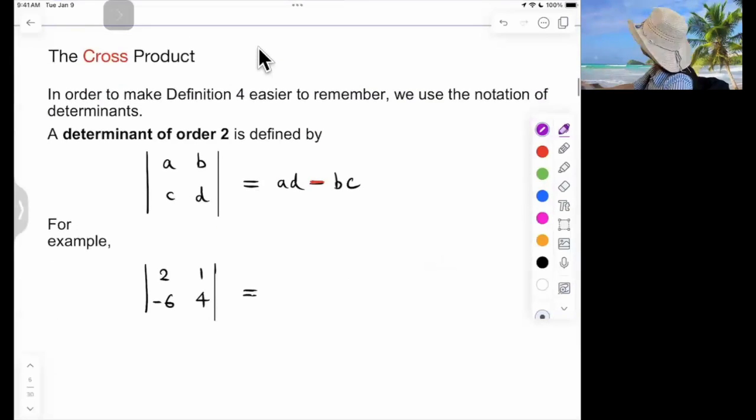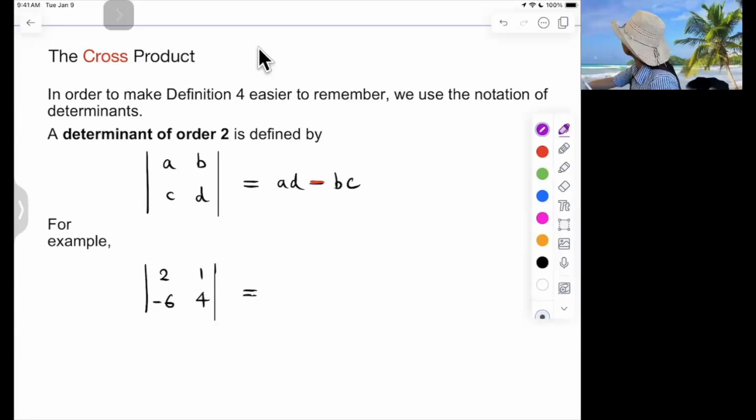Before we go on, we first want to introduce you to the determinant, okay? So what do we mean by determinant? When you have a matrix, say this is a 2 by 2 matrix, how do you find the determinant? The determinant of this is going to be AD minus BC. So cross, multiply, and subtract. A times D minus B times C.